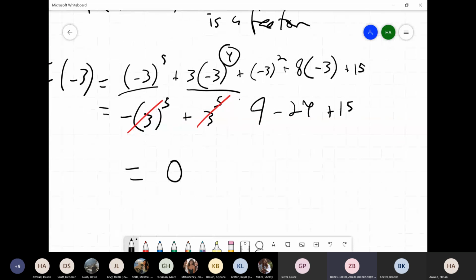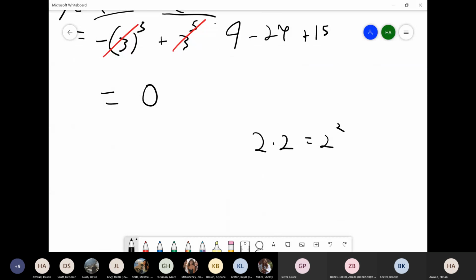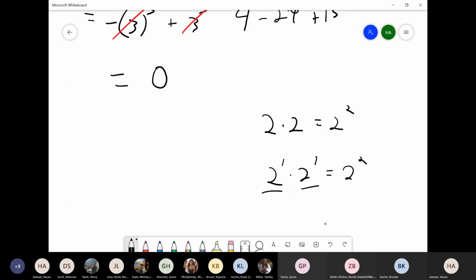Yeah, sure. So do you agree with me that if I have 2 times 2, this is the same thing as 2 squared? Yeah. Okay. And we know by exponent rules, the reason that this works out is when you have the same base being multiplied against each other, what you're really doing is adding the exponents, right? So we see that we have the same base, 2 and 2, right? So essentially what I did is I just added the exponents together, which is 1 and 1 here, right?